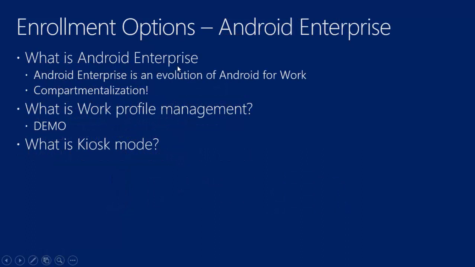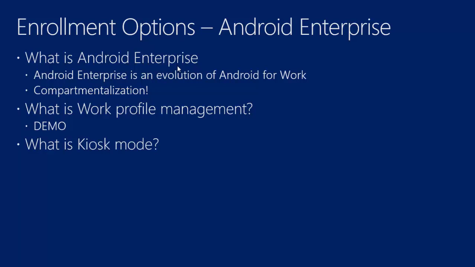Okay, so let's get into the stuff that's really meaningful with Android, and that's to talk about what is Android Enterprise, set the stage for that, and then show enrolling in that. So what is Android Enterprise? Essentially, Android Enterprise, there's also a phrase out there called Android for Work. In fact, whenever you see me enroll some of these devices, you will see the label Android for Work still in Intune. Android Enterprise, Android for Work, same thing.